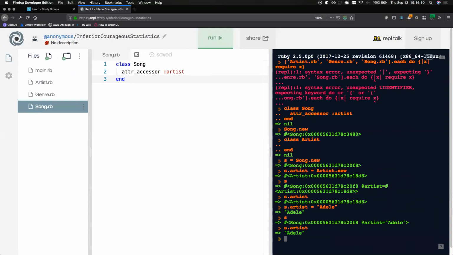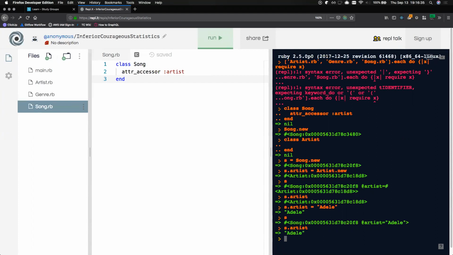Having those objects associated instead of just hard-coded strings is really going to help make more sense. With just this simple example, it might seem that the string is more useful than having two objects with relationships. However, as things get more complex, it's definitely better to have the object relationships.